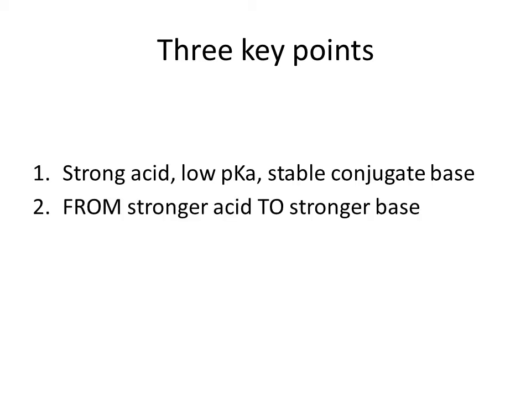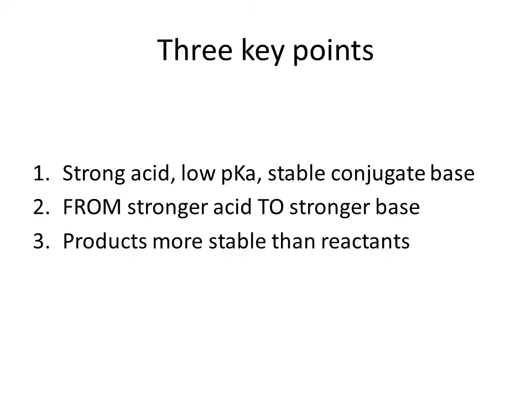Second point for today, proton transfer reactions. They take place from the stronger acid to the stronger base. And third, to predict the outcome of an acid-base reaction, the products of such a reaction must be more stable than the reactants. And we're going to use these 3 points in a sample problem.